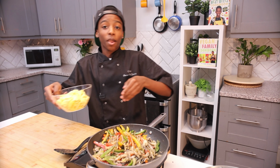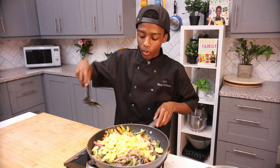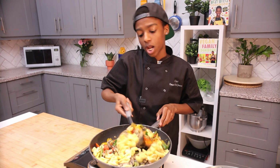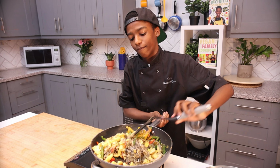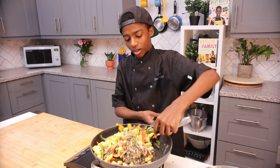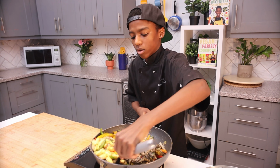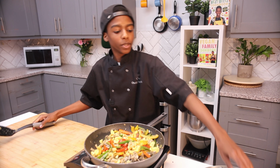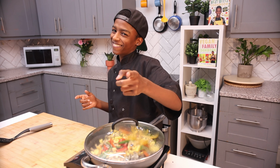Now I'm going to add my ackee, but you have to be very gentle with your ackee because you do not want no mushy ackee. So what you're gonna do is scoop and fold. Scoop and fold. And you're gonna carry on doing this until it's all mixed in nicely together. Now, you're going to place the lid on and leave that to cook down for about 2 to 4 minutes. See you after it's done.